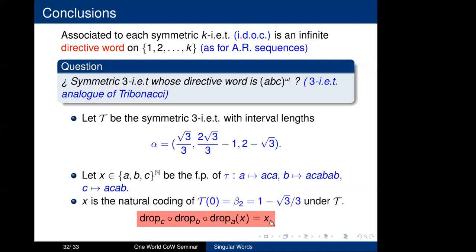So let me explain this last thing. If you start with the fixed point x of this substitution, it's not difficult to see that you will have AA occurring as a factor. And that's because you have AC as a factor, and tau of A ends in A and tau of C begins in A. So you'll have AA. So take the fixed point x, and every time you see an A, or a run of A's, drop an A from that run. So in x, the runs of A's will be of length 1 and of length 2. But since you have one of length 2, the A's will survive this operation. But basically what you do is you just delete one A from each run of A's.